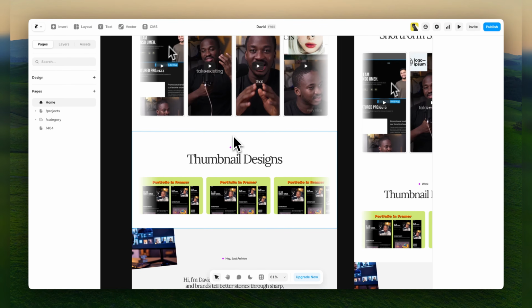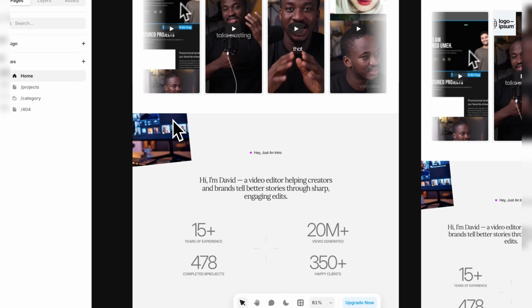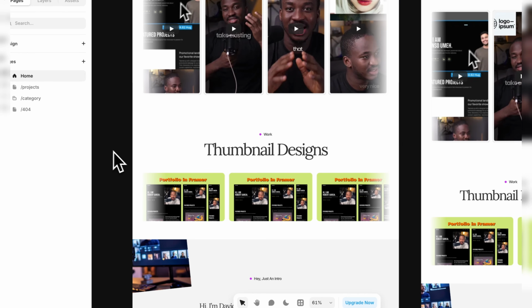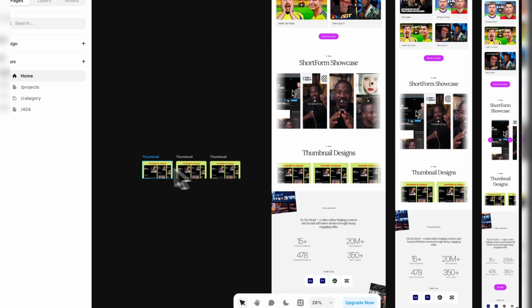Now, if you do thumbnail designs, this is another section that you might need to update as well. I mean, if you don't, you can as well just select the section like this and hit delete. Simple, nothing complicated, right? But if you do, I still got you here. So what you have to do is just see these 3 thumbnails outside here. These are the things that you have to change, basically.